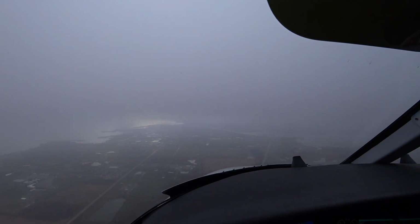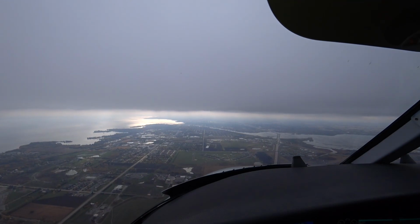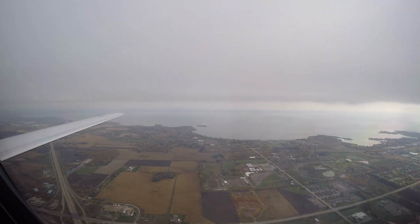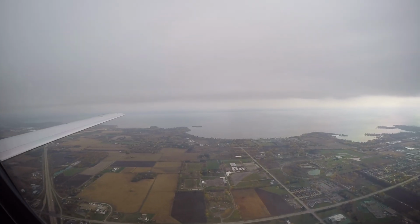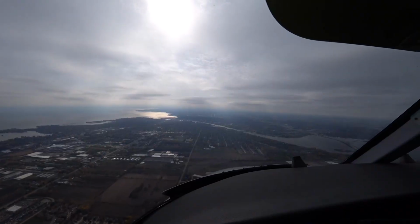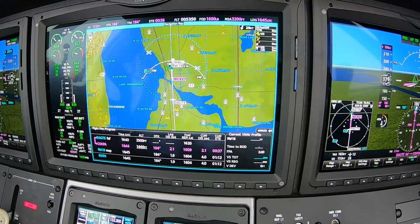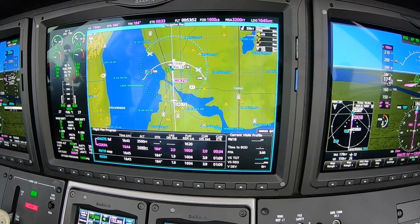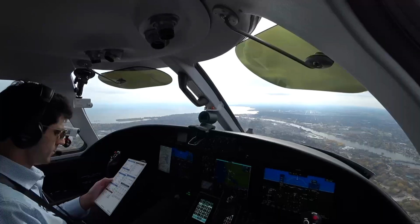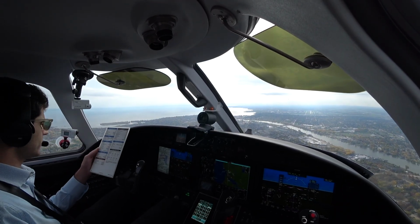Let's go, just breaking out of the clouds there. That's cool. Alright, below 200 knots, flaps 15, speed checks. Missed approach altitude is 2,800, verified. Yeah, it's getting windy. Alright, gear down, landing checklist. Alright, we got landing gear down, 3 green, no red. Flaps below 161, we'll get that going.